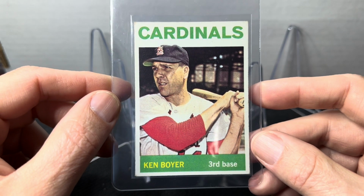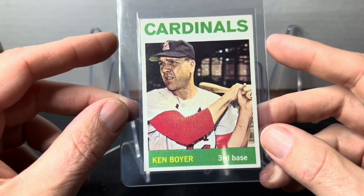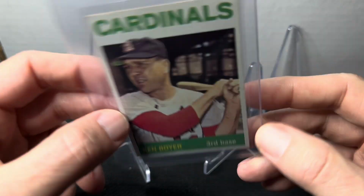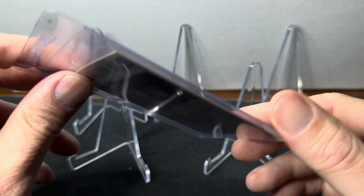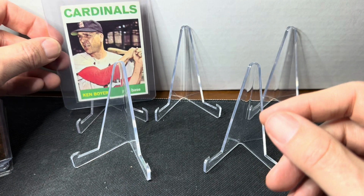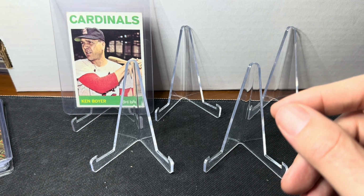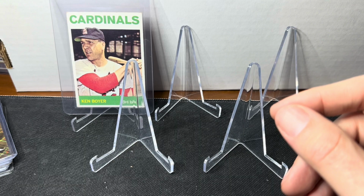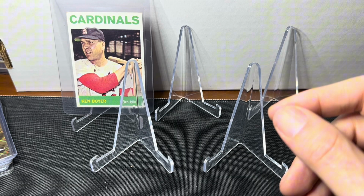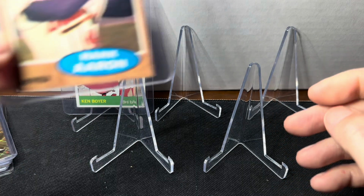But had to start in on, I didn't have this 1964 Ken Boyer. It's got some touched corners, it's not a perfect card, but look at the centering on that. It's a nice 64 card. I think all in, I was about $6 in this card. So cannot beat that. And I'm enjoying that 64 book. Maybe I'm roughly only about halfway through, just haven't had time to read as much, but it's definitely influencing some of my eBay searches for some more of these 64 Cardinals and Yankees cards that I do not have. So more to come with that, I'm sure.